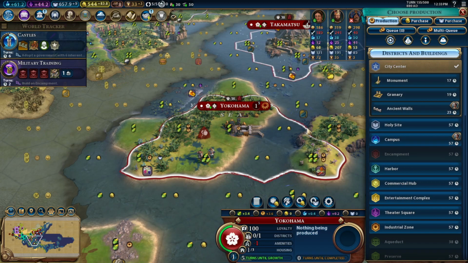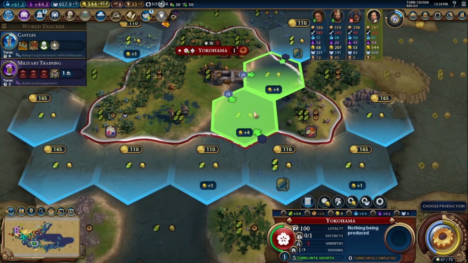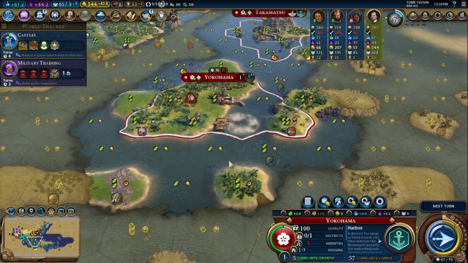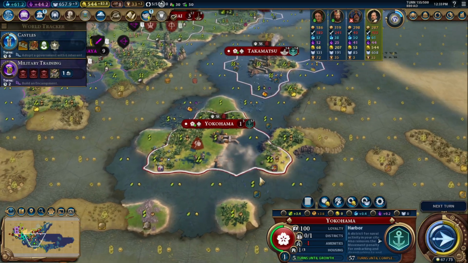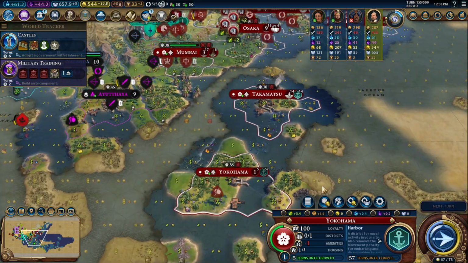And then we can produce... Oh... Get a harbor down, maybe? It's an island. You need a harbor. I mean, you just do.